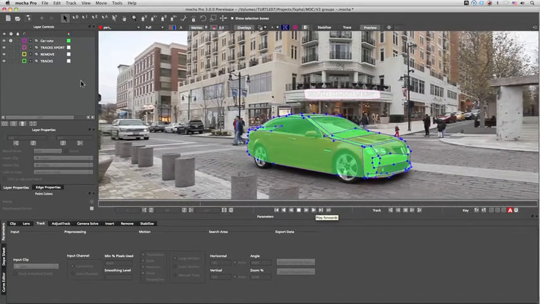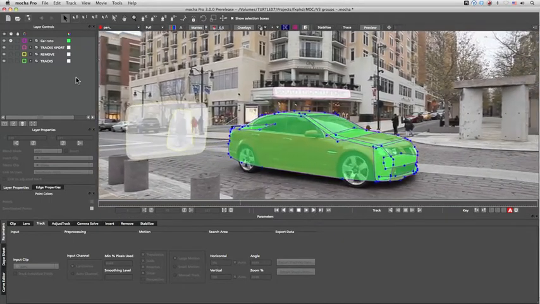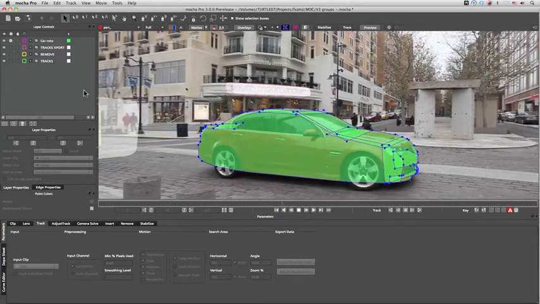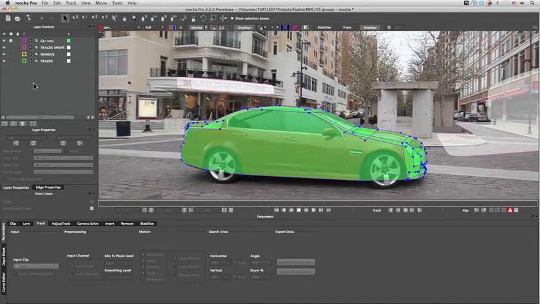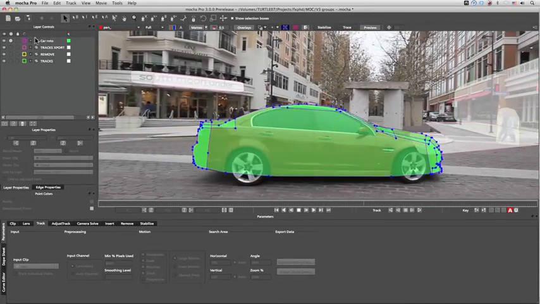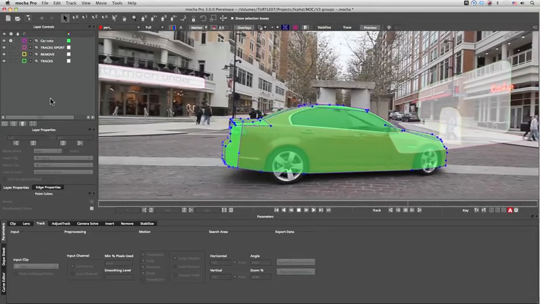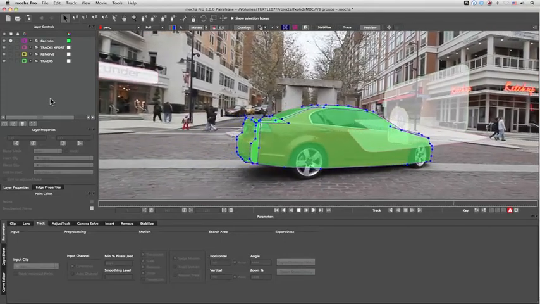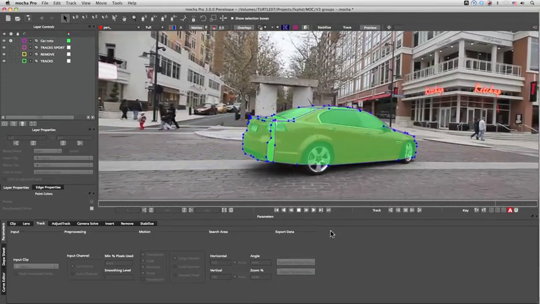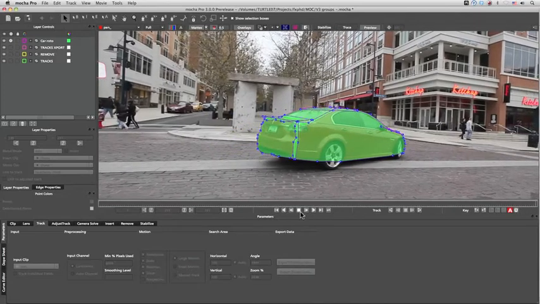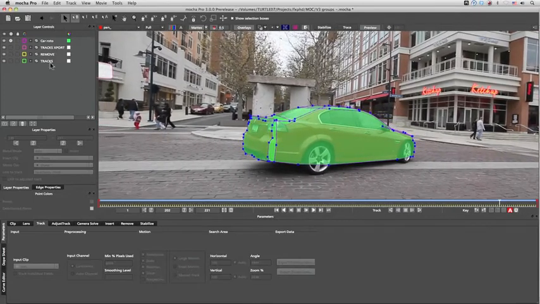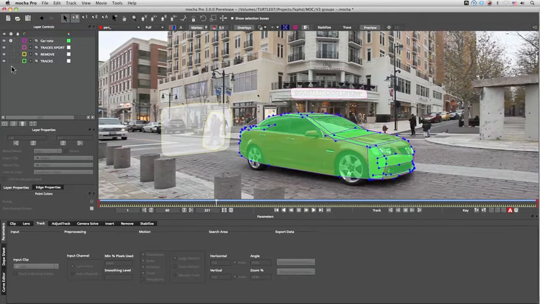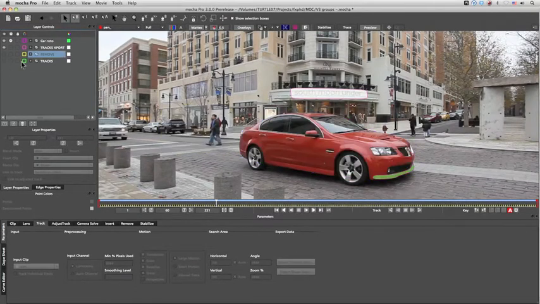So this means that when we're dealing with bigger or more complex projects, we're not fighting against hundreds of tracks or hundreds of layers that we're not even working on at a particular time. So it just means that we can keep everything a lot more simple, a lot more straightforward. And if we don't need to see something at any point, we just turn them off.